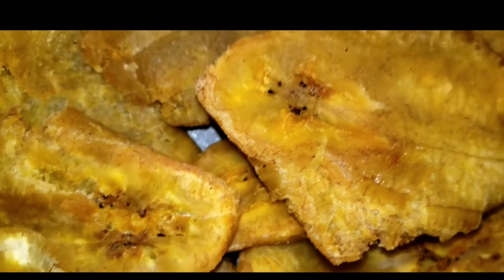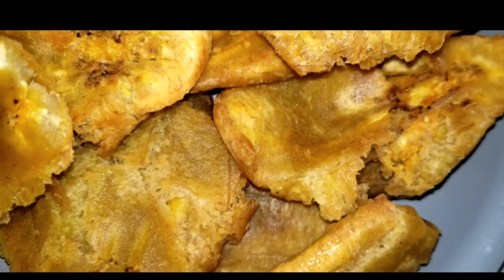Minutes per side, you guys. This is the plantain, nice and golden.